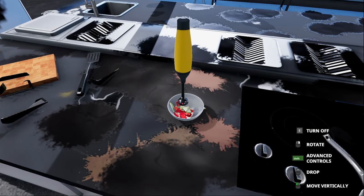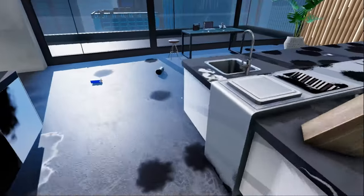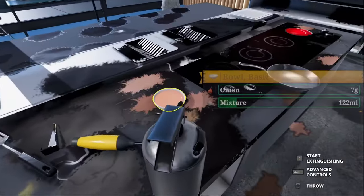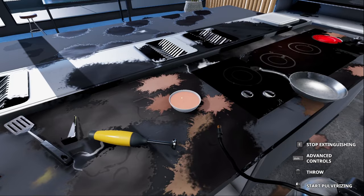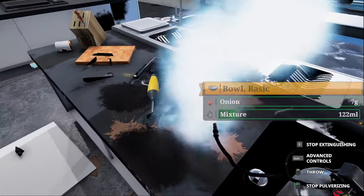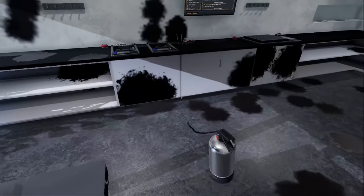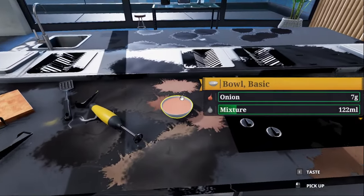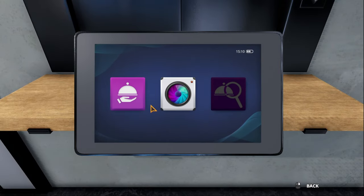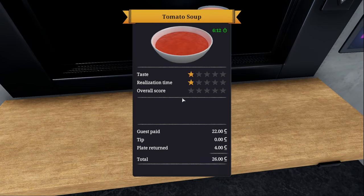Advanced controls. Honestly, that's pretty good. We'll hit it with a quick fire extinguisher. Honestly, it seems like a great tomato soup. Boom. Tomato soup. They're gonna love that. They're gonna love that.